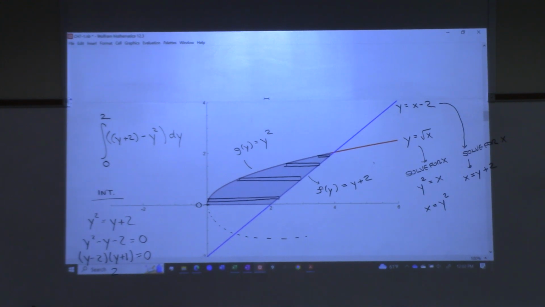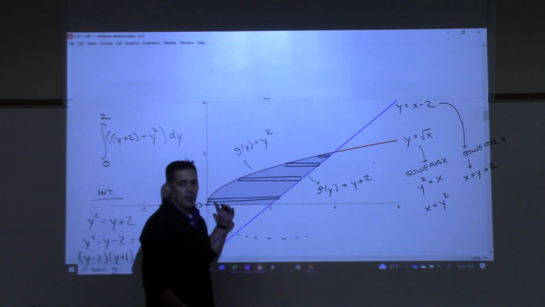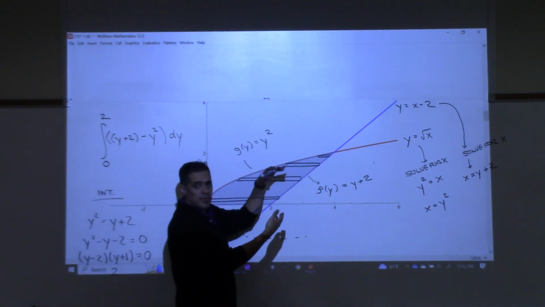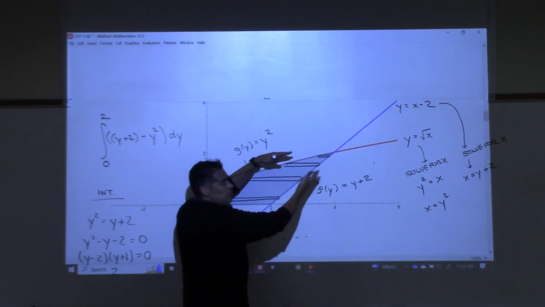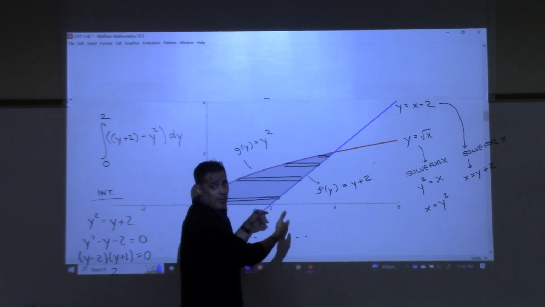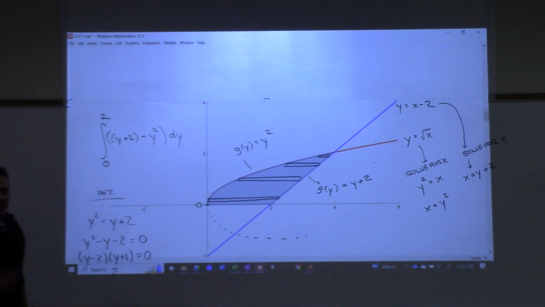So for setting up your integral, previously on the x we were subtracting the x minus 2, so now this one starts with the y plus 2 and subtracts. That's just because of the geometry that we see here. You always want to look at which one is on the right and which one is on the left. Don't think they're just going to switch. Think about when you draw it, which function's on the right, which one's on the left. The one on the right goes first, the one on the left goes second. I think it's better than thinking it just switches, because it doesn't always have to switch.